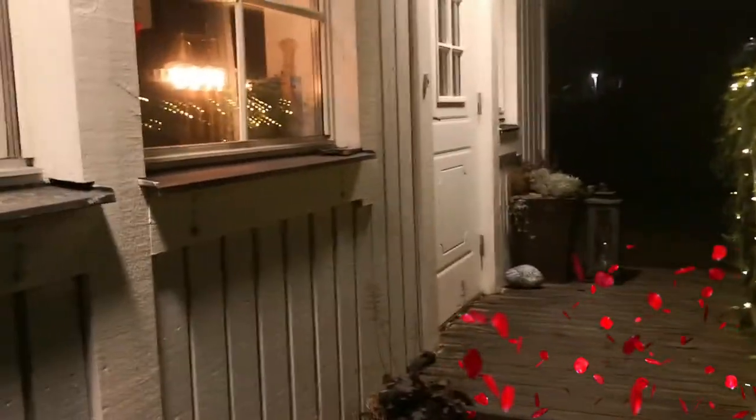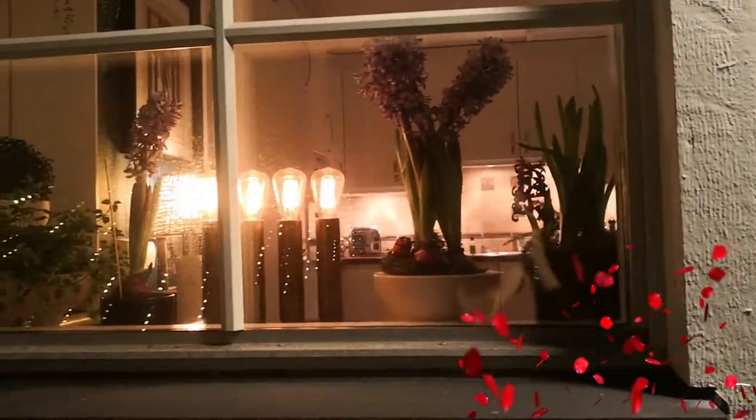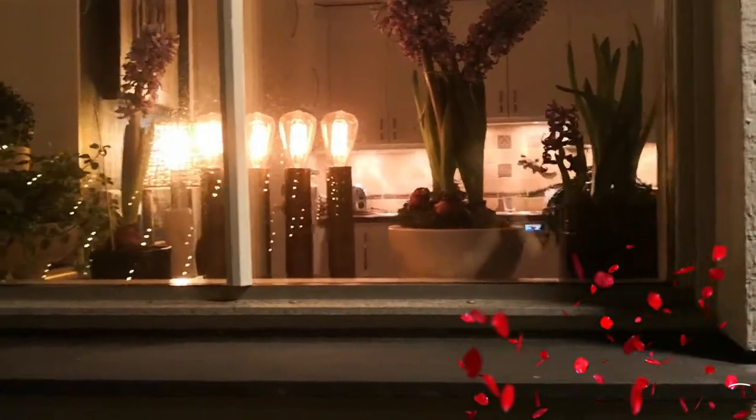Hello! I promised to show a little bit about how we celebrate Christmas in Sweden. There's a lot of lights usually because it's so dark here. As you can see, there's no snow, and in this part of Sweden there's usually no snow for Christmas. Here's our kitchen with some traditional Christmas flowers and these lights — a very modern touch of traditional Christmas lights that you put in your window.